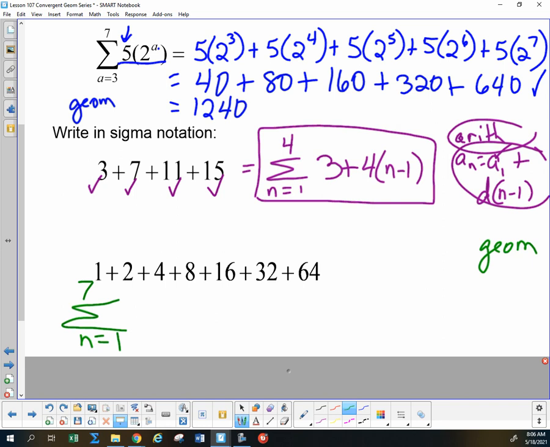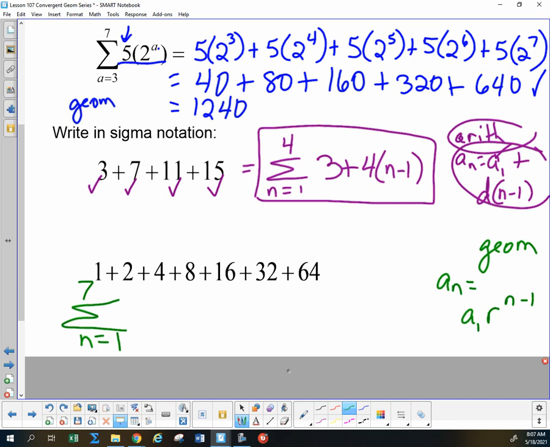Ryan, what is my formula for the nth term of a geometric series or sequence? It is a1 times r to the n minus 1. Oh, yeah, then it's all over 1 minus r. Oh, no, not the total of it. You're looking at the sum of it. I just want the term. Oh, okay. Right now I'll worry about the sums of these later, but you're exactly right with that.